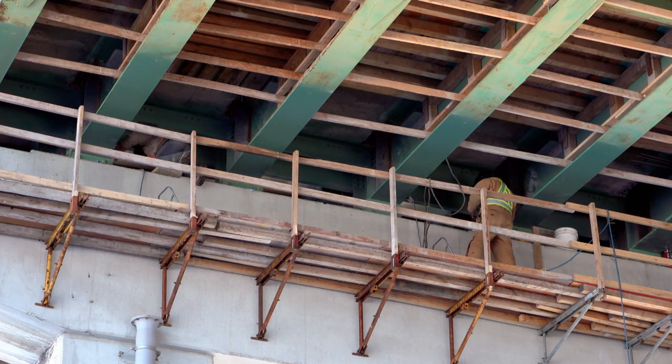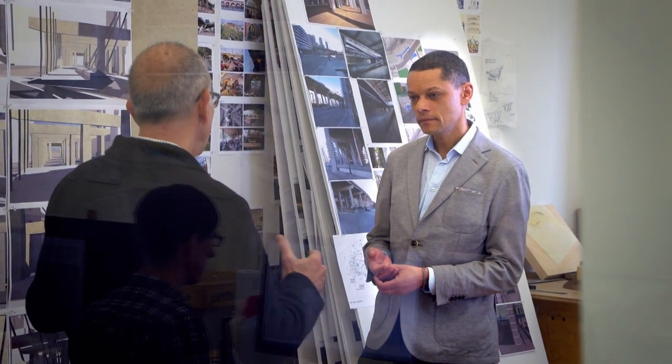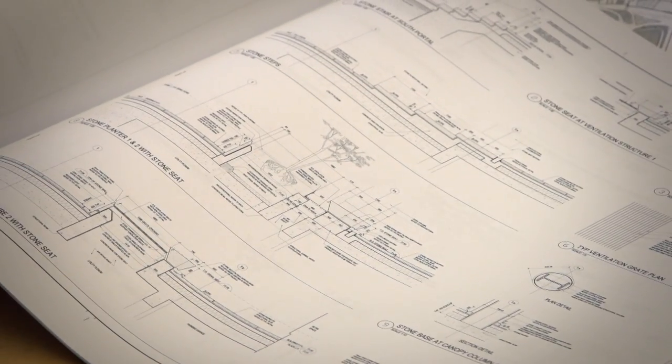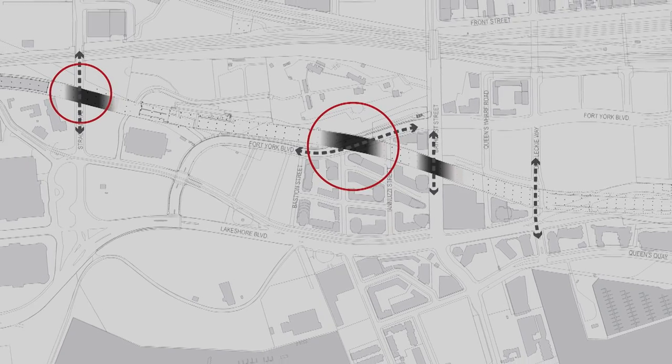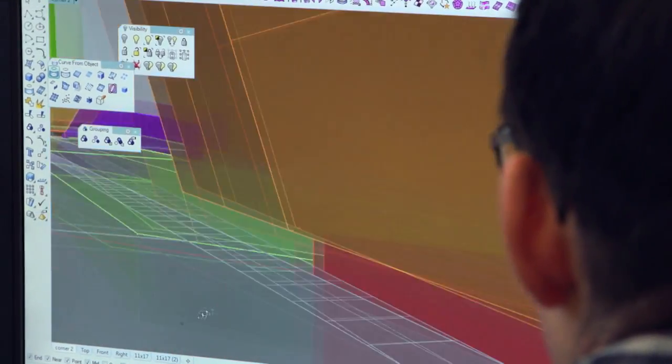It's incredibly ambitious and aggressive. When will you know if it's working? Obviously the first challenge is to get it built, but then the real challenges will be in the first year or two of programming — to see how it takes, to see how this open-heart surgery actually starts to work. We think of it as a giant R&D lab for the city. It will be a programmed space, and we're going to look for a great artistic director and curator. It will actually be a place where we play back to Toronto the city that we're becoming.